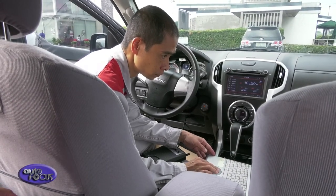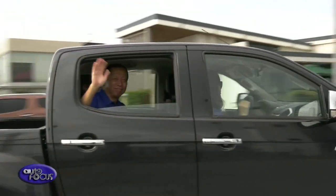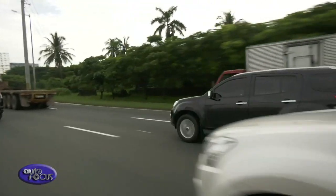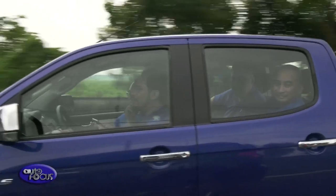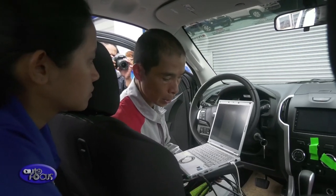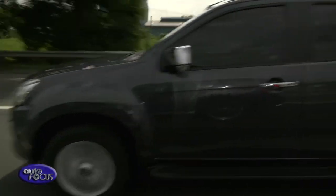We decided to highlight what Isuzu is known for — fuel efficiency. We introduce a new system of measuring it: the Isuzu Diagnostic Service System, which measures everything about the engine — how the driver performs, how often he idles, how often he steps on the brakes, how often he steps on the accelerator. This diagnostic is normally done for bigger trucks, but we want to carry this legacy of Isuzu onto our LCB. The winner for the D-Max category got at least 22-plus kilometers per liter, and for the Mu-X category, 23-plus kilometers per liter — the type of fuel efficiency you expect from an Isuzu vehicle, particularly the new 1.9-liter diesel engine.